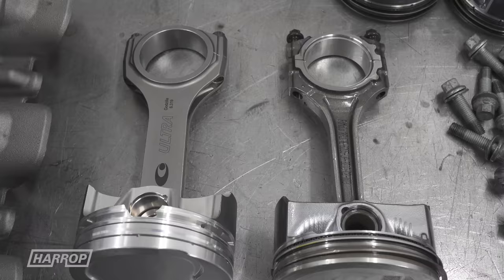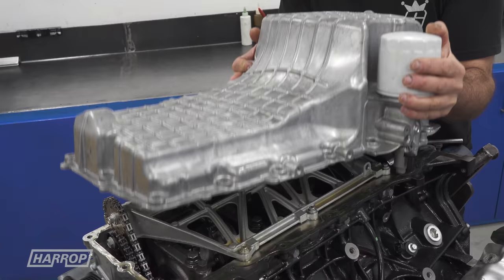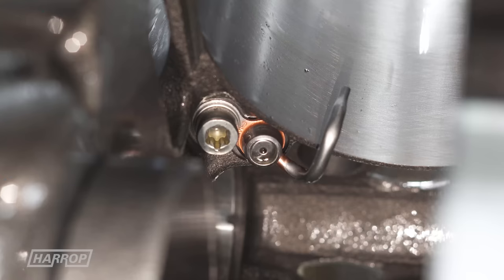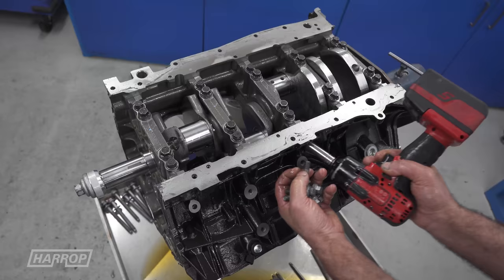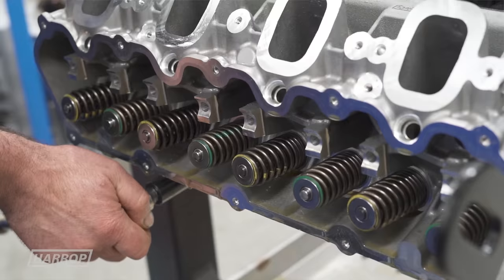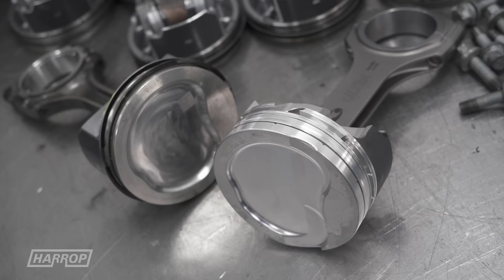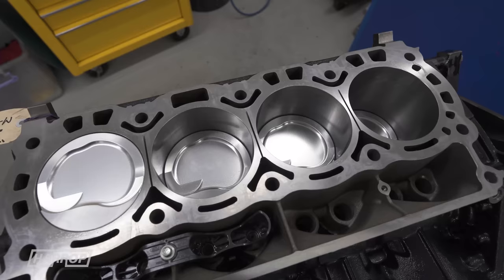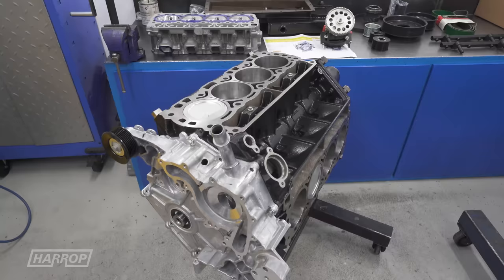After a couple of hit outs on the engine dyno, we're now in the engine room. The motor's been pulled apart. First impressions were that they're amazingly built and very robust — hence why we could keep throwing power at it and it just kept taking it. So the next combination is built for boost: we've got rods, pistons, and cam. Basically a stronger piston, a stronger rod, a steel top ring to put up with the heat and pressure we're going to throw at the cylinders, along with a camshaft and valve springs.